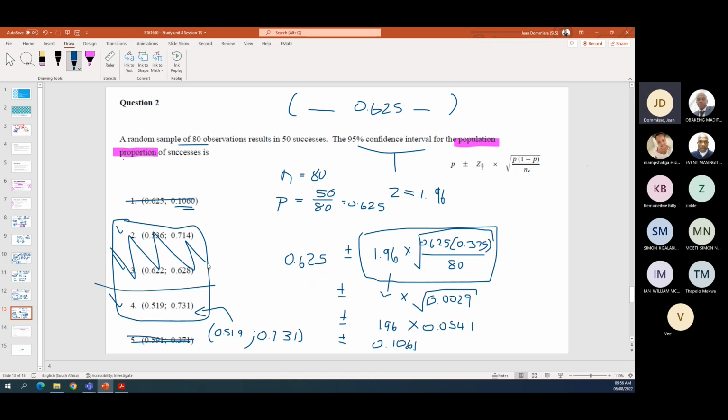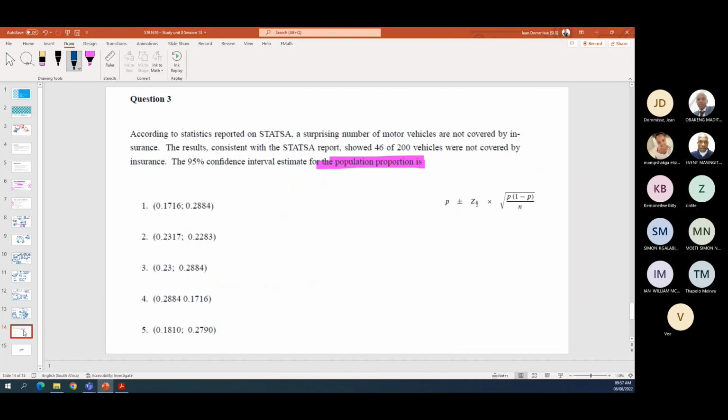So in this instance, because it's population proportion, we can work with a Z. Very similar then to where we know the population mean is known. The 95% is 1,96, and we just follow nearly the formula that we can use. Okay, and again, the formula is available. It's open book. You don't need to memorize it. Yeah. Okay, so let's go to the last one and finish this off.